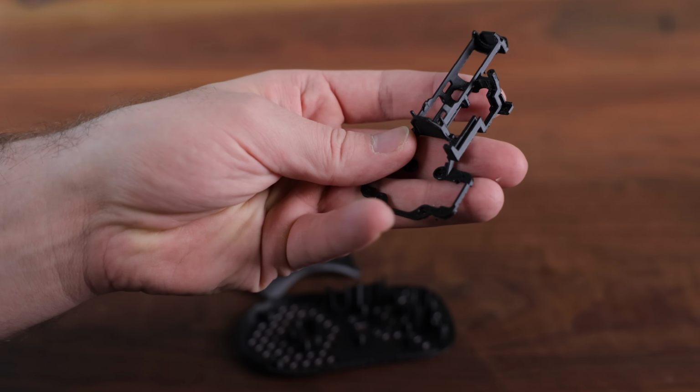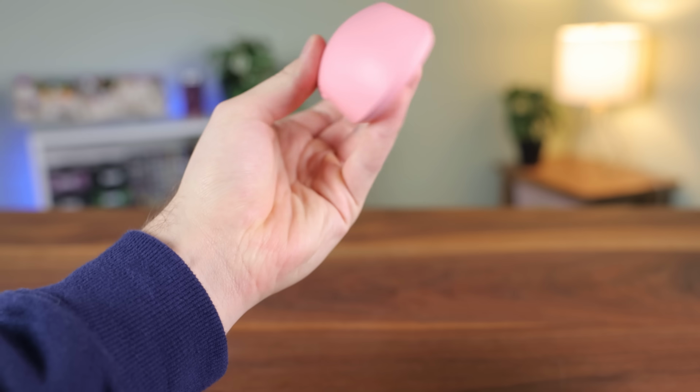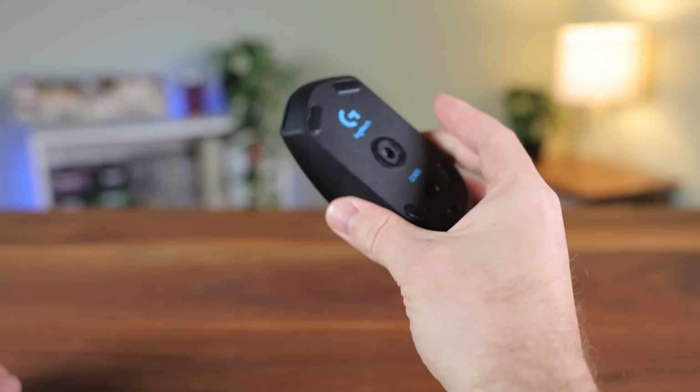I sort of love the set it and forget it aspect of this mouse. It just works when you need it to work, with less upkeep than a normal wireless mouse. However, the battery in this thing does add a lot of weight. But we'll discuss a few mods you can do later to make this as light as a modern wireless gaming mouse. So how does the G305 Lightspeed compare to a modern gaming mouse? Is it clunky, heavy, and basically unusable?